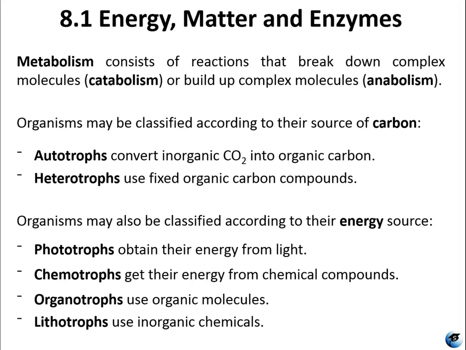Organisms also can be classified according to their energy source. So it is a different thing, because carbon is more than just energy. You can derive energy from carbon, but it also has structural roles and others. But specifically for energy source, we're talking about phototrophs, chemotrophs, organotrophs, or lithotrophs. Phototrophs get their energy from light. Chemotrophs need chemical compounds to make energy. Organotrophs use organic molecules, so ones that have organic carbon, and lithotrophs can use inorganic chemicals.